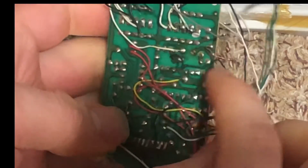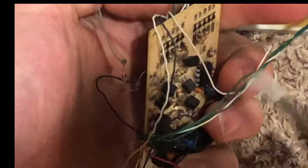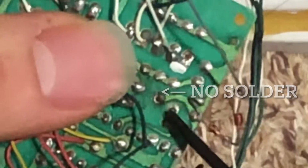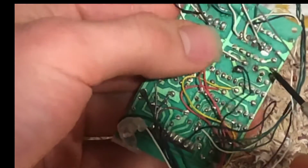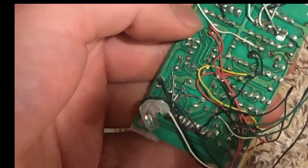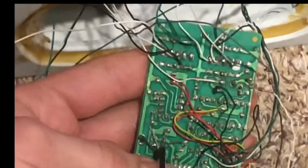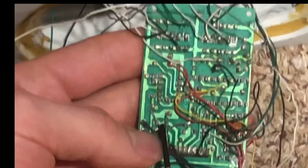Then the other thing is they desoldered this transistor here. So one of the pins was not fully connected now. It's just sort of floating there. I don't know if that was intentional or what, but I'm going to resolder that. And then I'll have to see. I don't know if any other points on this are obviously tampered with. Luckily, it seems like the original power was not tampered with or broken. So the original connections here are fine.